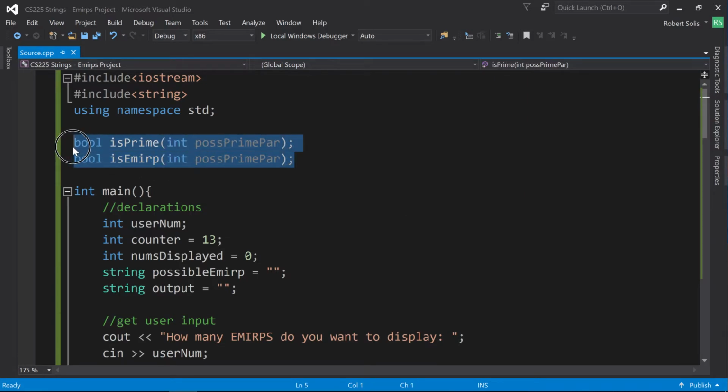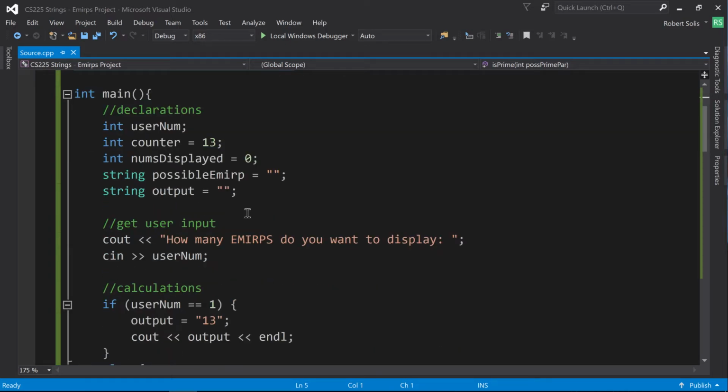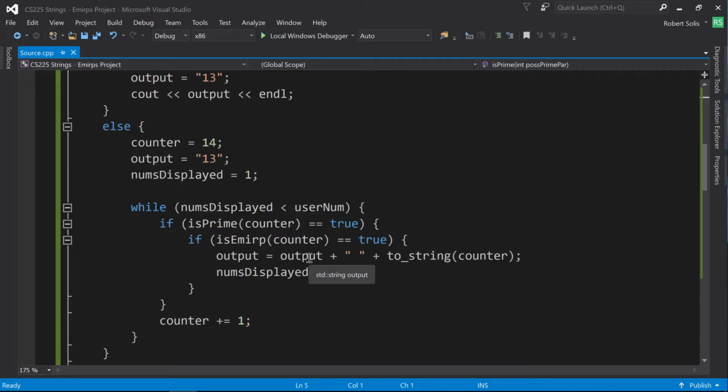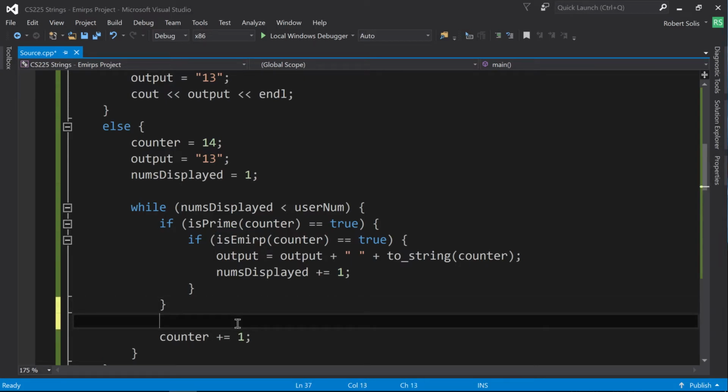First of all, the usage of functions to determine if something is prime or is emirp. That really does a lot of our work for us. So that we can just simply ask questions. Hey, are you a prime and are you also an emirp? By the way, I could have combined this into a single if statement with an and operator. Right? Let me just do that really fast here so you can see what I'm talking about.